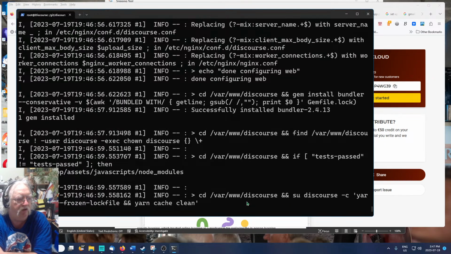It's configuring these different applications that are in the Docker container. So it'll use Nginx as a load balancer. Maybe the server itself as well for Discourse.